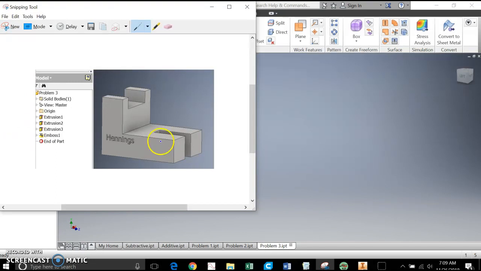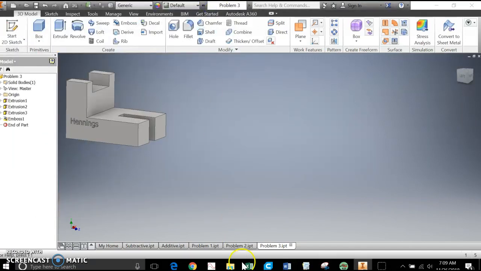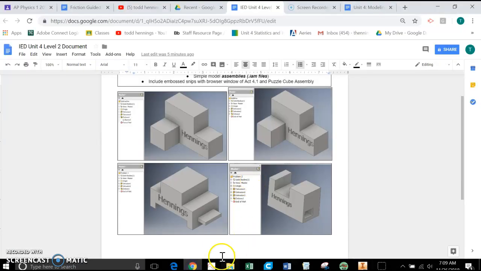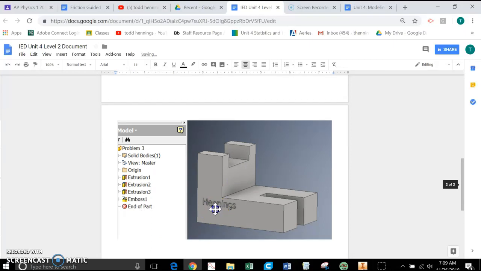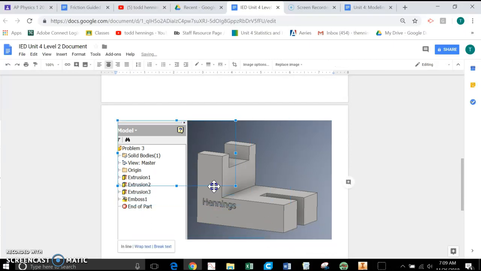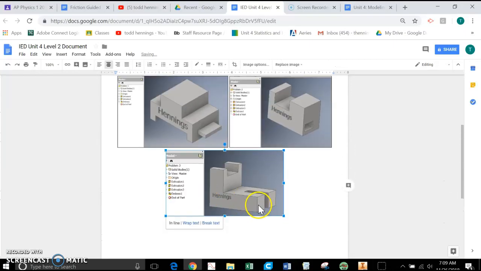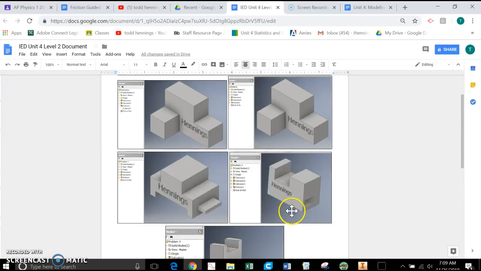Now, what I like about the snipping tool here is you don't have to save it to anything and then open a file. I'm just going to go up here and say copy or Control C, get that out of the way. Go back to my document that I'm working on, put the cursor somewhere, Control V to paste it, or you could select paste. I'm going to shrink it down a little bit, maybe jazz it up a bit, put a border on it, one point, and that's what we're looking for.